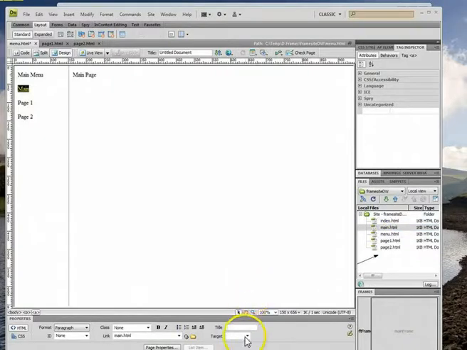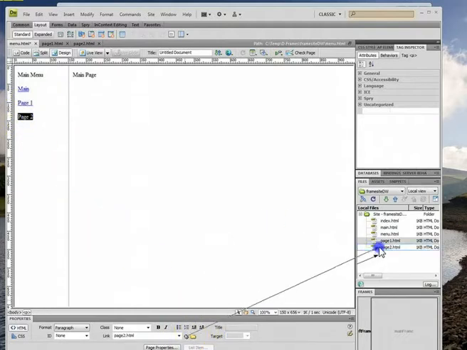Remember that target stuff? You have to pick or type in the word main frame. It's one of the choices that will show up when you press down, or you can type it in. It's up to you. Let's do page 2 now. Page 1, right there. Make sure you press down target and you pick it. It's on the list. You'll see it near the bottom, main frame. So that one's done. Let's do page 2.